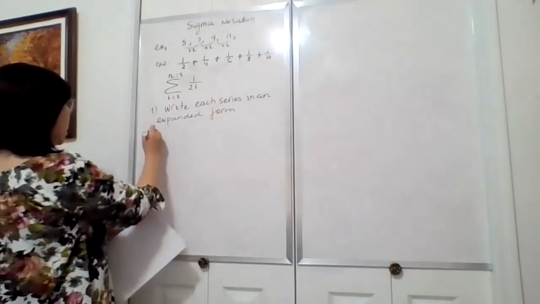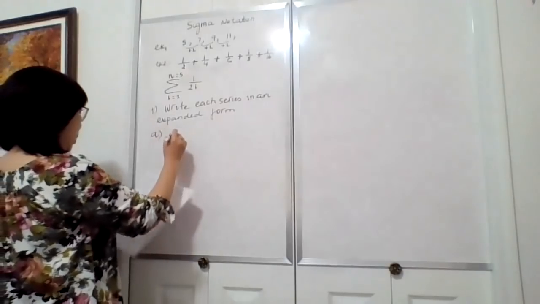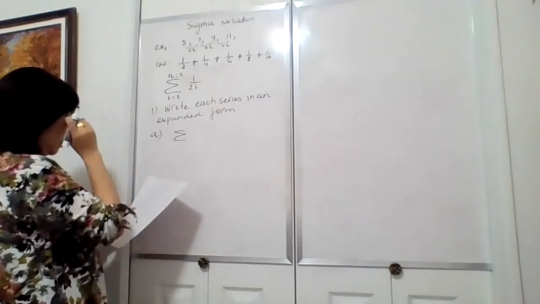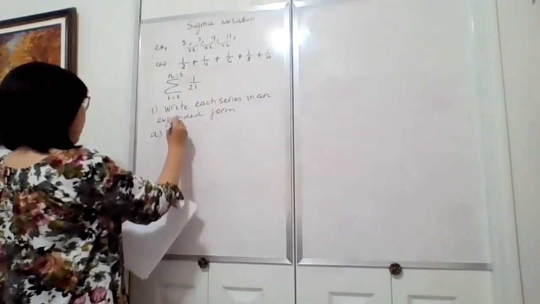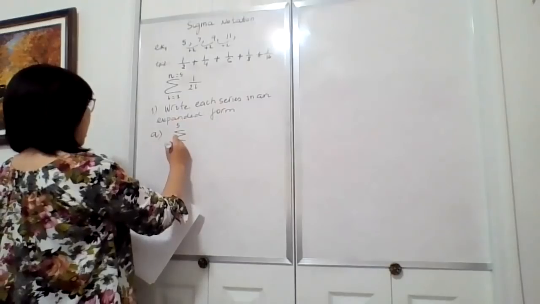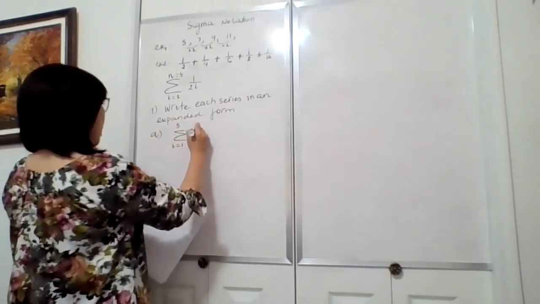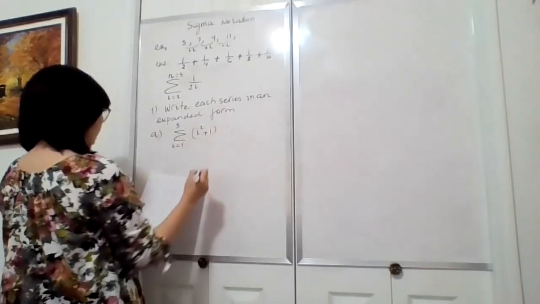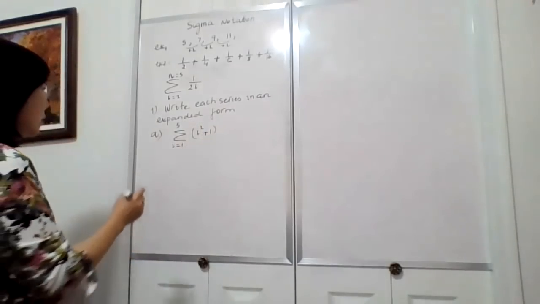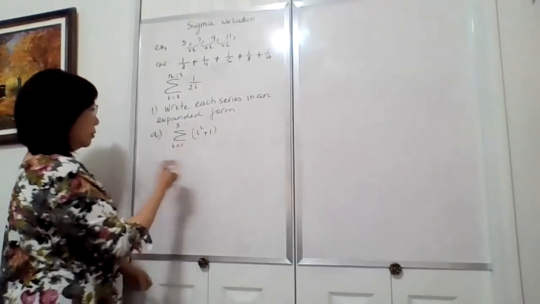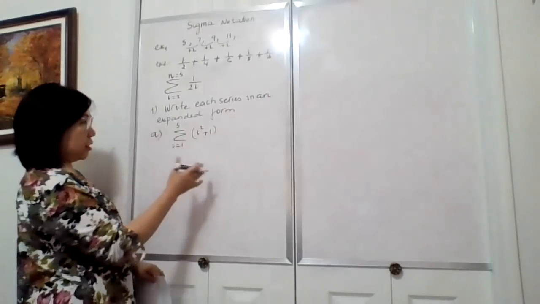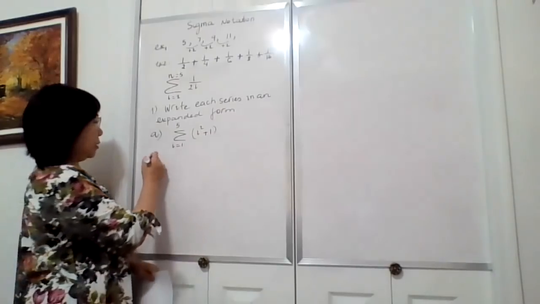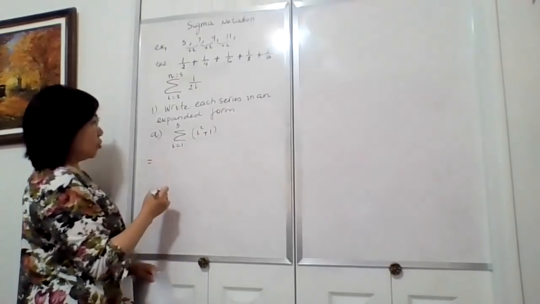So let's say you have to write, let's say 5 and then i equals 1 and the pattern is i squared plus 1. Okay, so the first one looks like that, which is a very easy and simple one, right? And I know you will know how to do that. But anyway, let me show you.